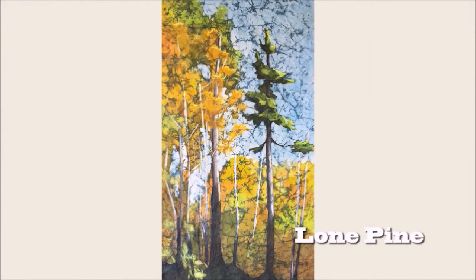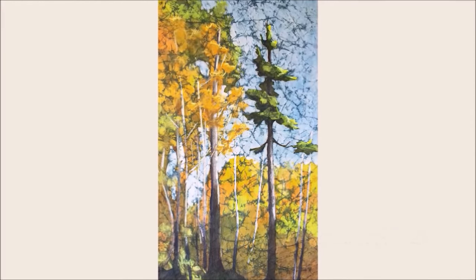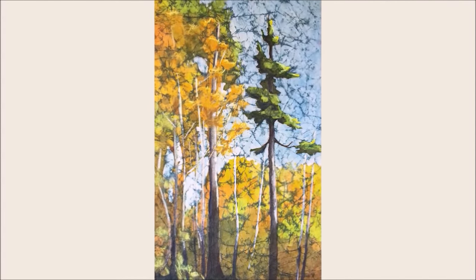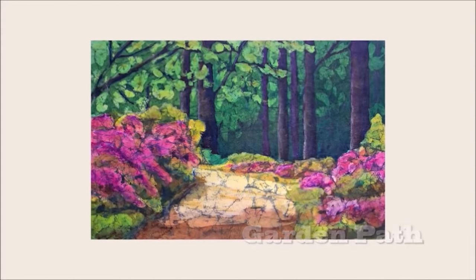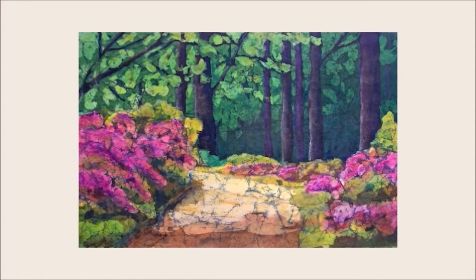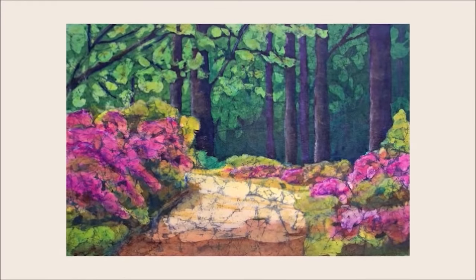With this, I have a million possibilities in my head — there's a million different things I want to try. What if I do this? What if I do that? I love to experiment. I'm always trying different things. That's how I actually stumbled upon this. I had a roll of rice paper that I actually bought before I even painted, because it was on sale. I thought, I'm going to do something with that someday.